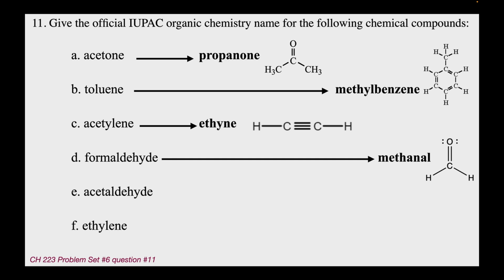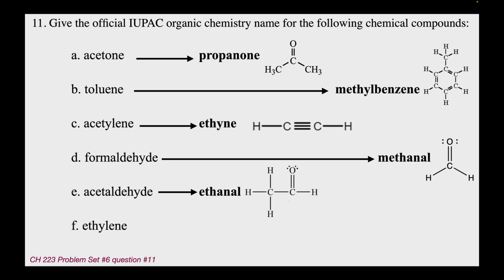Acetaldehyde is something you might hear about a lot more in organic chemistry. We haven't talked about it here very much, but acetaldehyde is essentially just an ethyl group, CH3CH2, where you have an aldehyde off one of the carbons. So ethanal would be the formal name of acetaldehyde. You'll learn about this more in organic chemistry. I'm just kind of getting you ready for what you might see in the future.